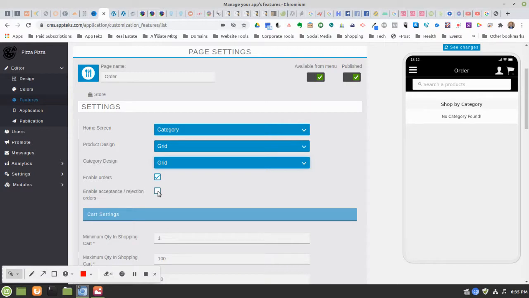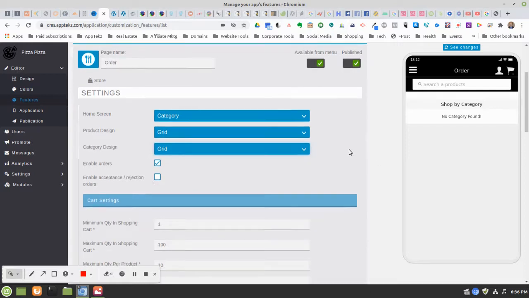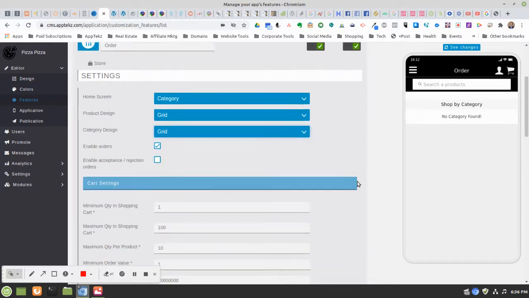Either it's after the time that they want to make food, or maybe they're out of something, or maybe the person ordered something that they can't make for some reason. And so they might need to contact that customer. They might just reject the order altogether, and the customer may call in. So you've got some simple options here that you're going to decide on, or you don't have to decide. You can always change them later.